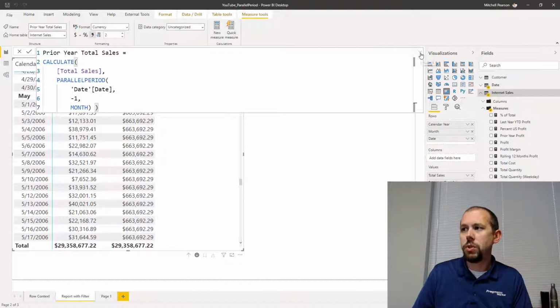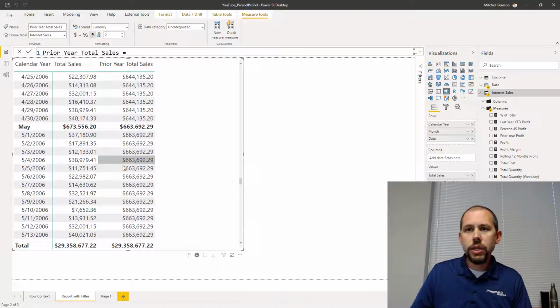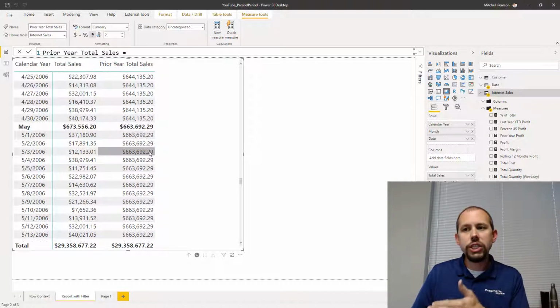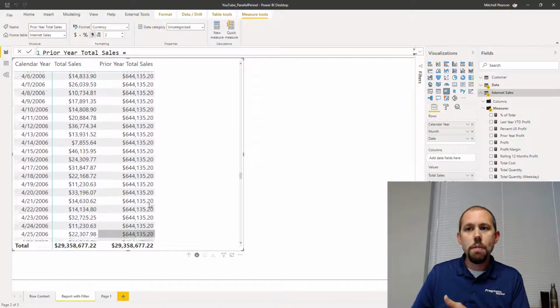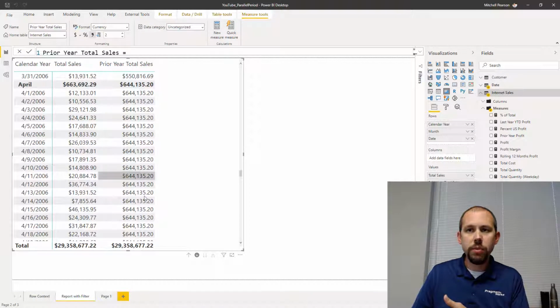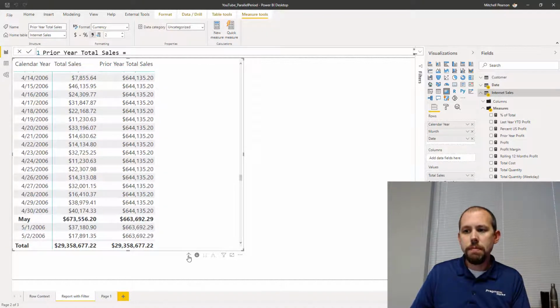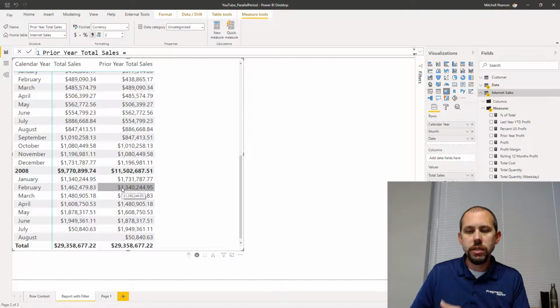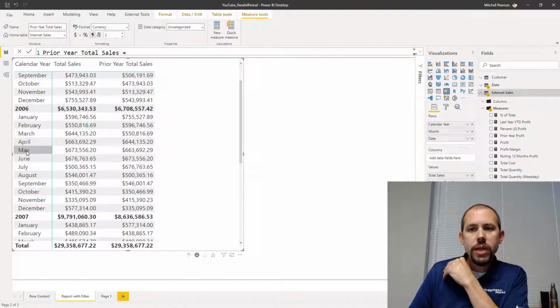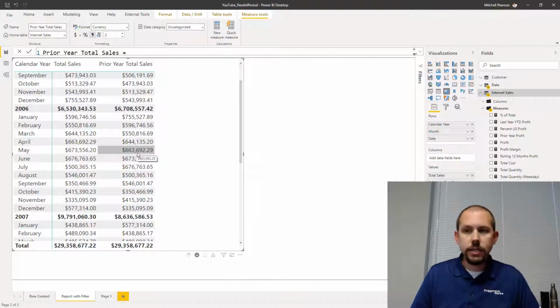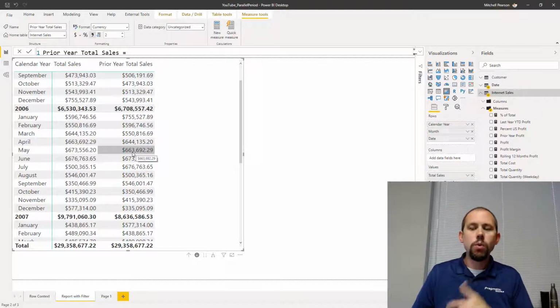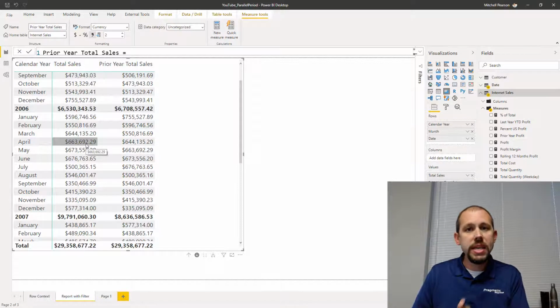Let's go ahead and minimize this so we can do some validation. And you'll notice that it's telling me that this month is 673,000. My prior month was 663, and that's what it's showing every day when you're looking at each individual day value. But if we go back to April, you'll see right here. In fact, we can just collapse this real quick. We'll go back up a level so we can see this a little bit easier. In 2006, you see right here it says that it's 663,000. Well, we go back and look at the prior month, and that was the actual sales for the prior month. And so that's working perfectly exactly the way that we said.